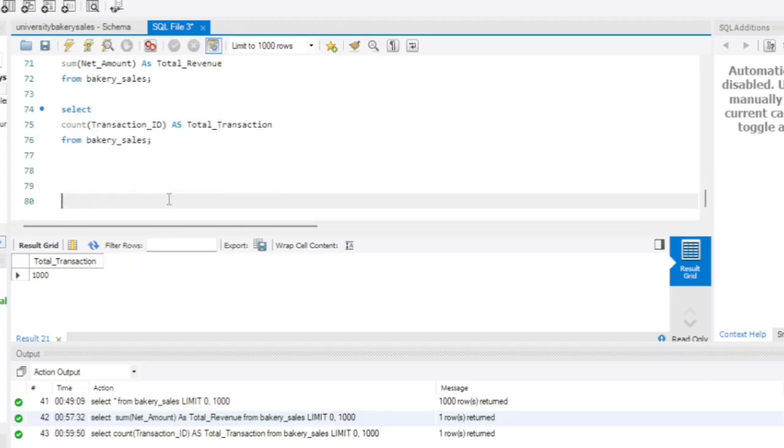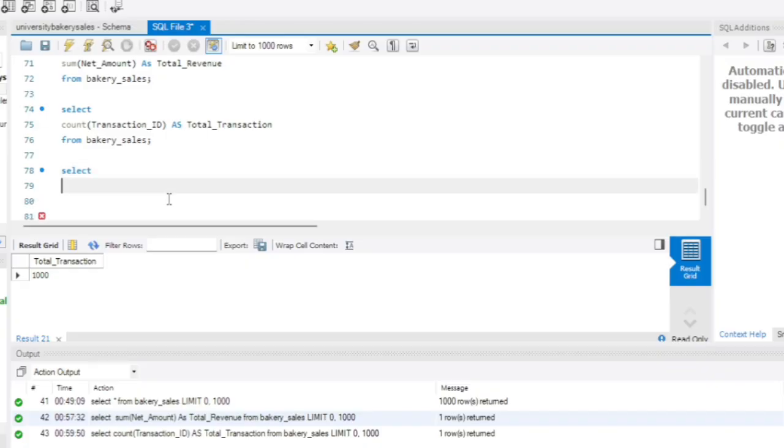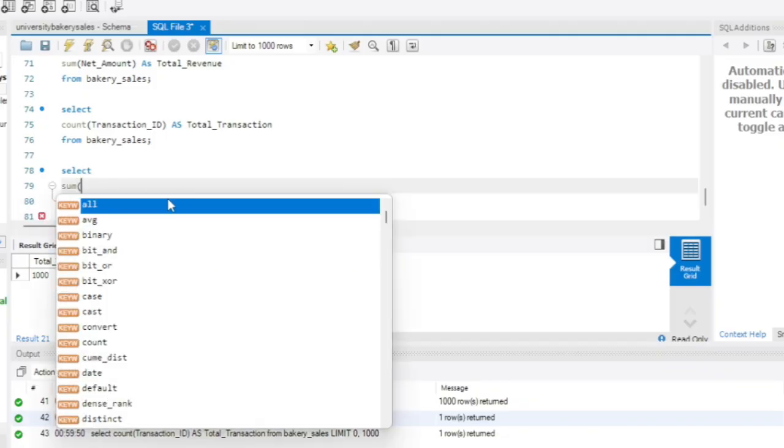Then the next KPI we are going to look for is the total quantity sold. So we write our select statement again. Since we are talking about total, we already know we are summing it. Now sum, open bracket, quantity, that is how it is written in our data set.